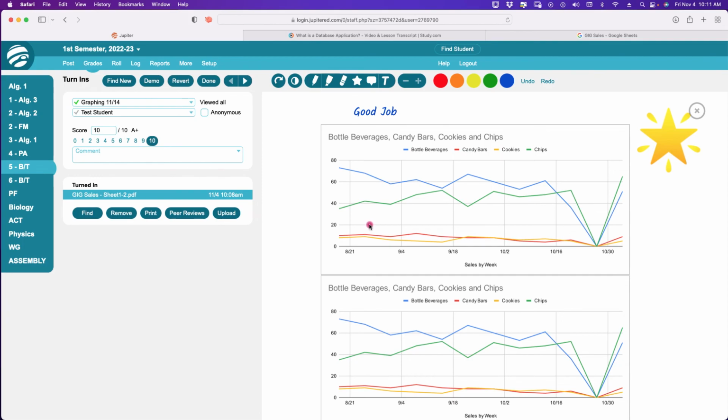Go back and watch this again if you need to see how to do the charts in Google Sheets one more time. That is the assignment. Use the data in the PDF that is attached to this assignment. Create a table in Google Sheets or the spreadsheet software of your preference. It doesn't have to be Google Sheets, but it does have to be a PDF that you submit once you are finished.